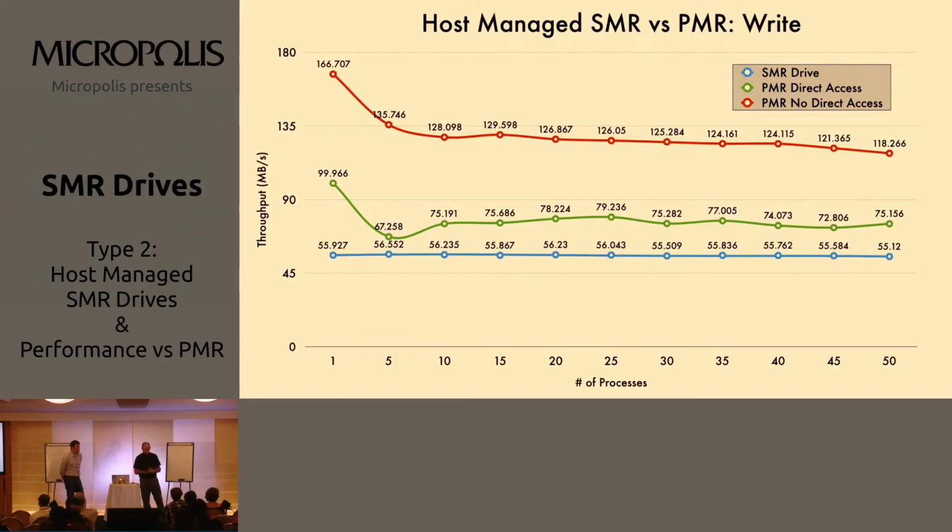So these are performance numbers for the writes. What we can see for both the PMR drive and the SMR drive is that both are performing the writes very close to the rated specifications of the drives. Clearly, when we're doing direct access to the PMR drive, it will lower its performance, but all of them stay within certain parameters. And the one thing that we would like to point out is how flat the SMR drive is. It's fairly constant, and as I said before, very close to the rated performance for the drive.